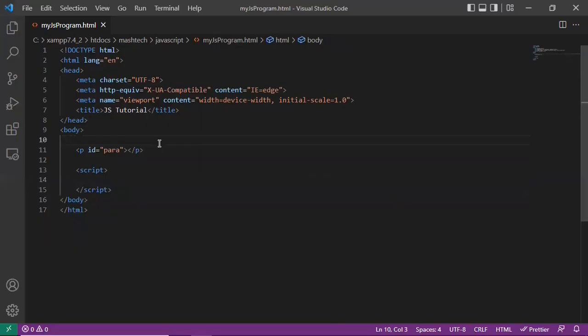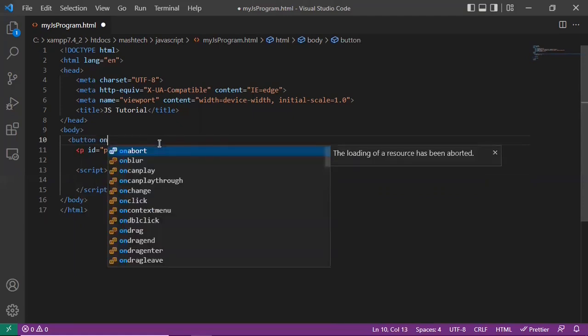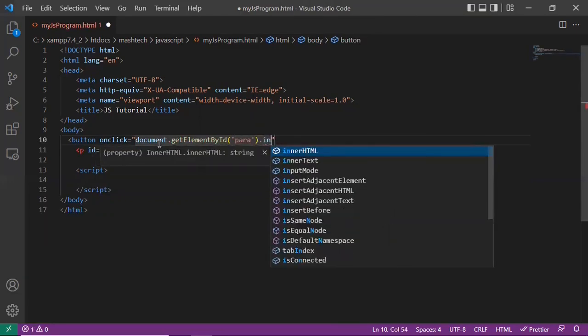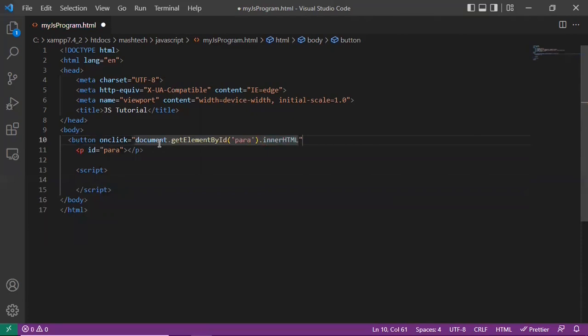Let's say we have a button and its event is onclick. We want to target the same paragraph, para.innerHTML, and that should be the JavaScript date method.